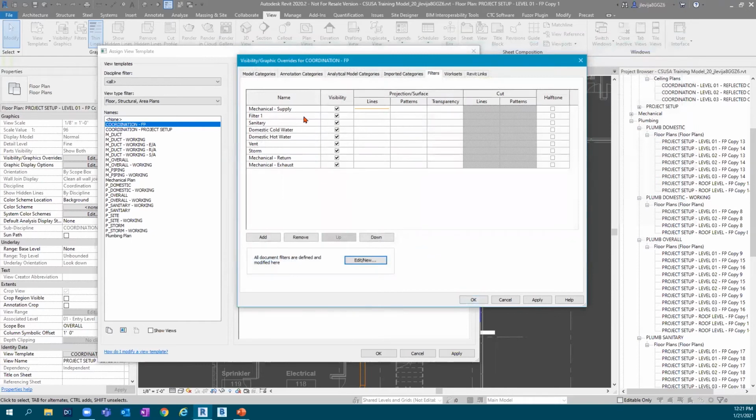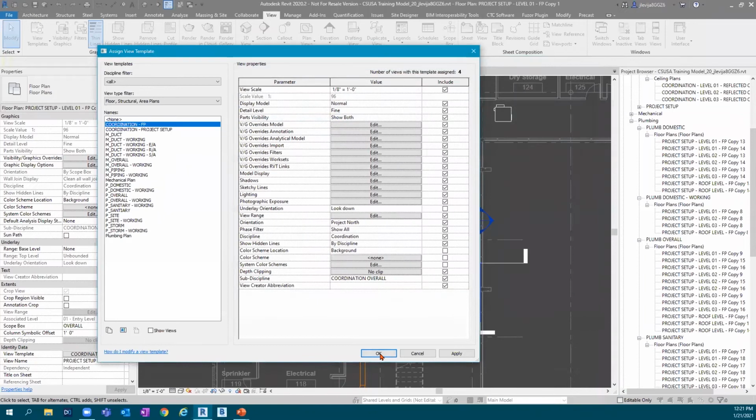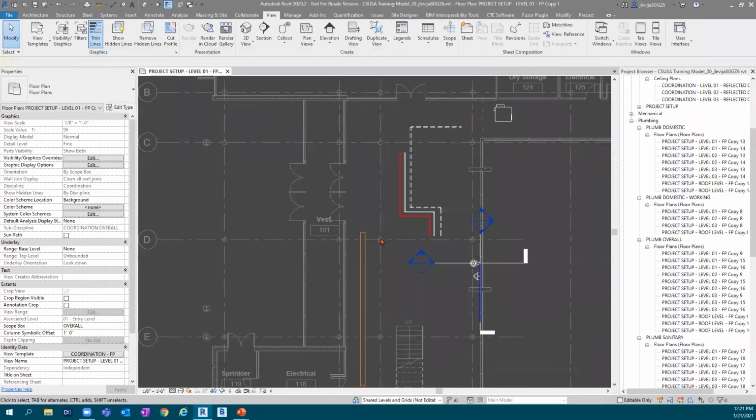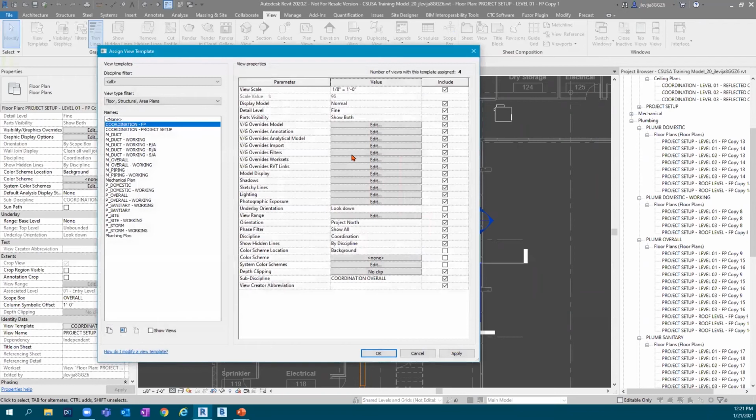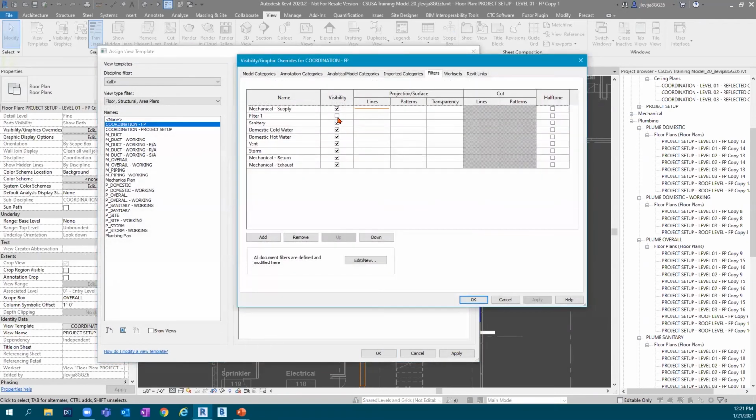So now if I come out here and I turn off filter 1, which is dedicated towards my exhaust, I can now go that route and adjust my filter for being on or being off, and it takes everything associated with it within the model categories in order to do that.